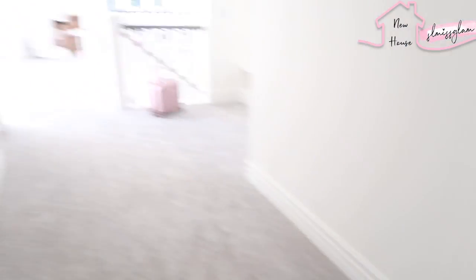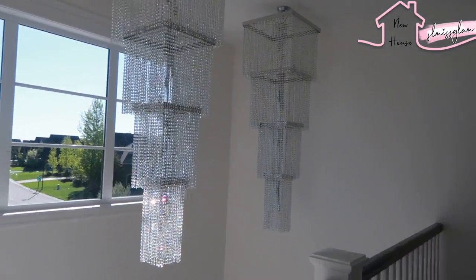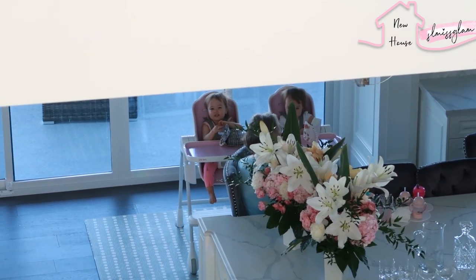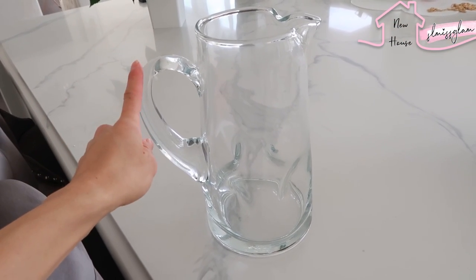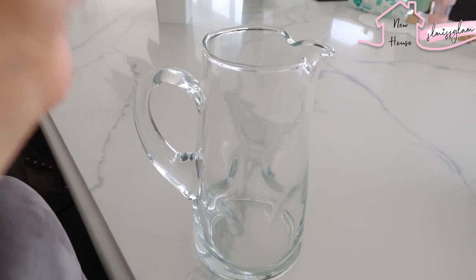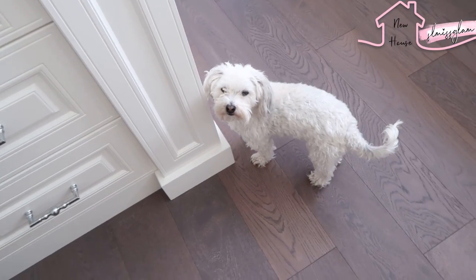I'm waiting for my new white and chrome hangers to arrive today. We've got some pillows and stuff that I have to put away. Such a beautiful day out today. Hi, Sophia! So I have to say, this is one of my favorite purchases from Crate and Barrel. I was on the website last night and got a few more things, so I'll have another haul coming up. I'm just so happy with the quality of Crate and Barrel — it's just so nice for entertaining outside.